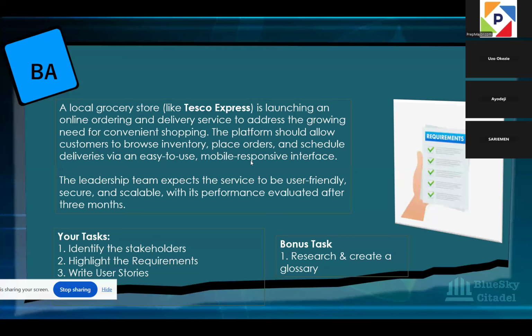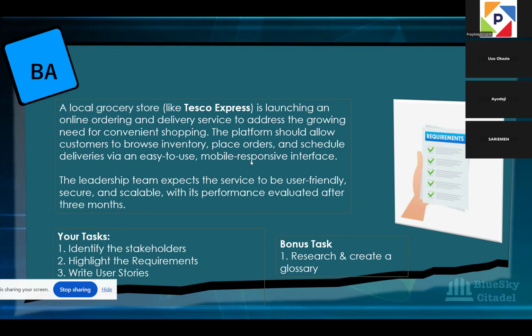But for this particular exercise, it's for the course that you're in. All the new terms you're hearing, you just have the glossary open and you type them down. If someone gives you an explanation, you can put it down. If they don't, then you can Google it and research, and it will help your vocabulary. It will help you pick up the industry terms you need for all these different courses. So this is your task.